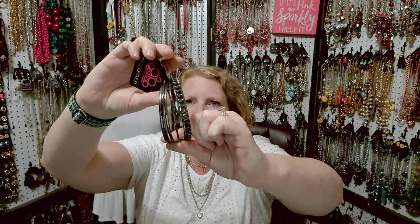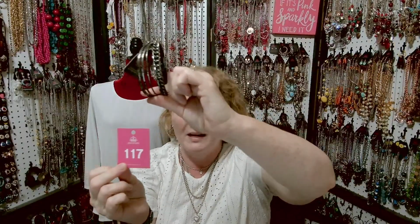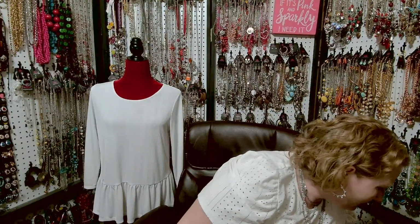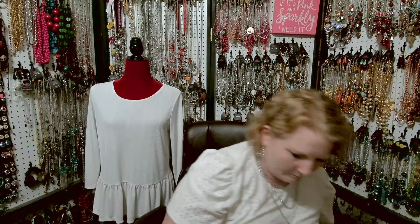This is called a piece of the action. They are in black. They are number 117. 5 bracelets for the same price. That's a pretty good deal.